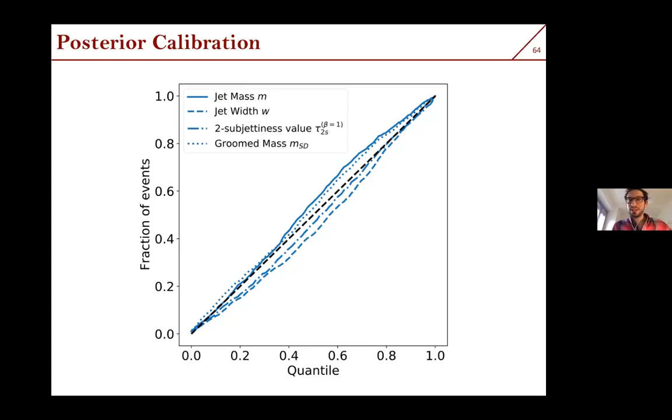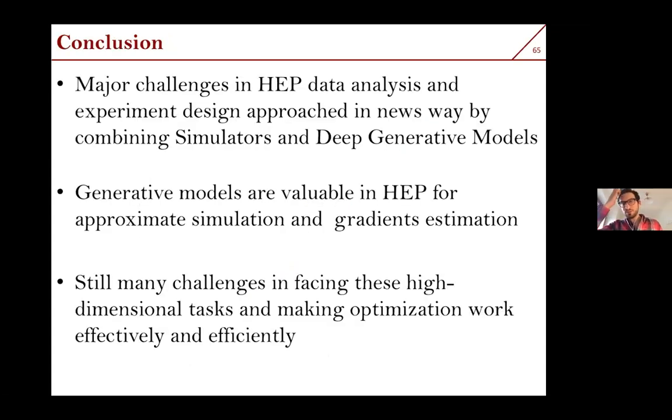So I think that brings me to the end of the talk. We've talked about various ways in which we can use generative models, and especially rely on not only their approximation capabilities, but their gradient capabilities. Now, it's not always easy to set up loss functions, and it's not always easy to optimize them. So there's certainly work to be done there, but I think it's showing some promising directions in how we can put together generative models and simulators to approach data analysis challenges we have in high energy physics and in other sciences as well, and extend them beyond problems where we can only operate in one dimension to multi-dimensional inference challenges. So thank you very much.